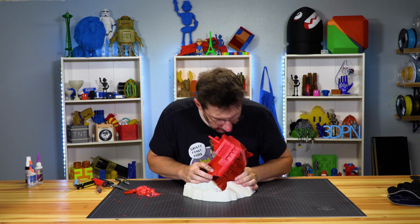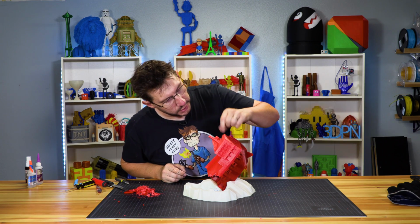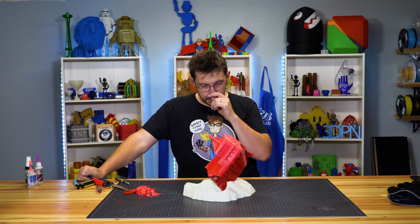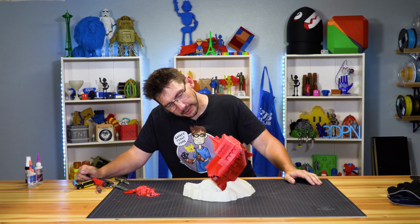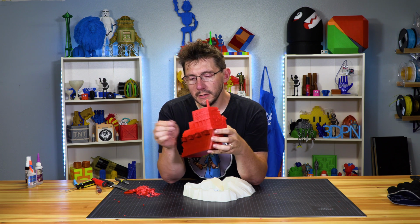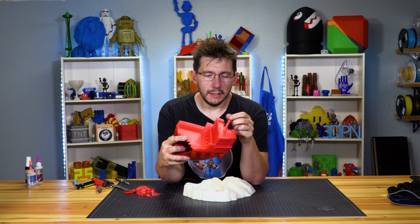Okay. So the dice, it doesn't tumble the dice a lot, but they do hit something and tumble a bit. But it's definitely a conversation piece. It's definitely cool. I do have more support material to clean up, but I can always do that at a later date. I love this color though. Look at that. That pink from Protopasta. Or it's like a light red. It's something. Print on the Mark III, and then Chuck's Candy Apple Red at the bottom.